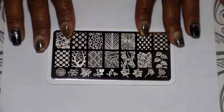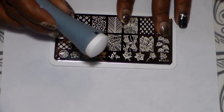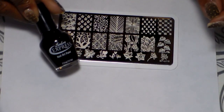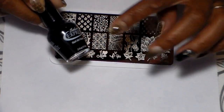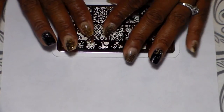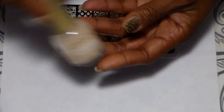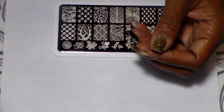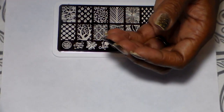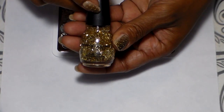I'm going to start with plate BPL 015, stamping with my AliExpress stamper and scraping with my Creat shop square scraper. I'll be using this Salon Express nail art paint that I found at Five Below. For my nails, I used this OPI French Manicure polish — it goes on great. I also used OPI in 'Four in the Morning' for my ring finger and Simple Color in 'Twilight Twinkles.'